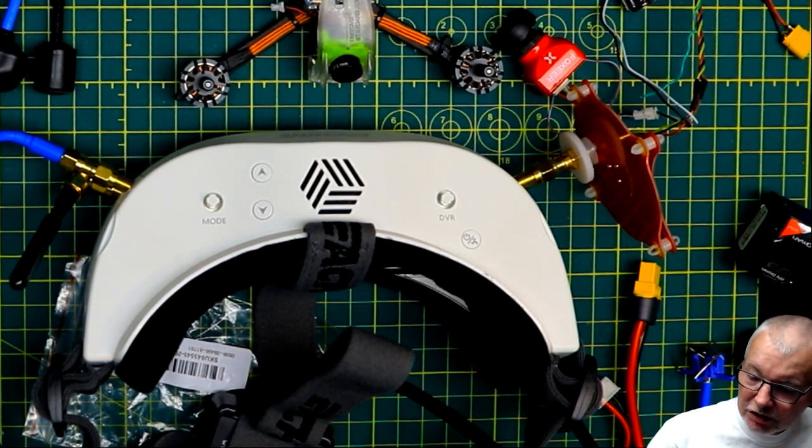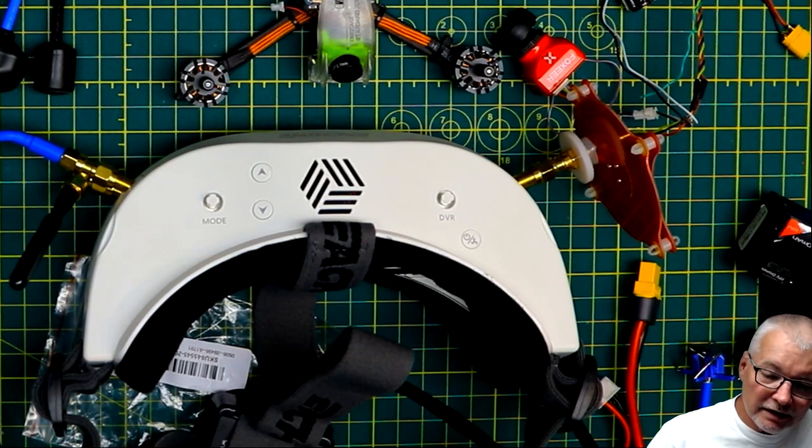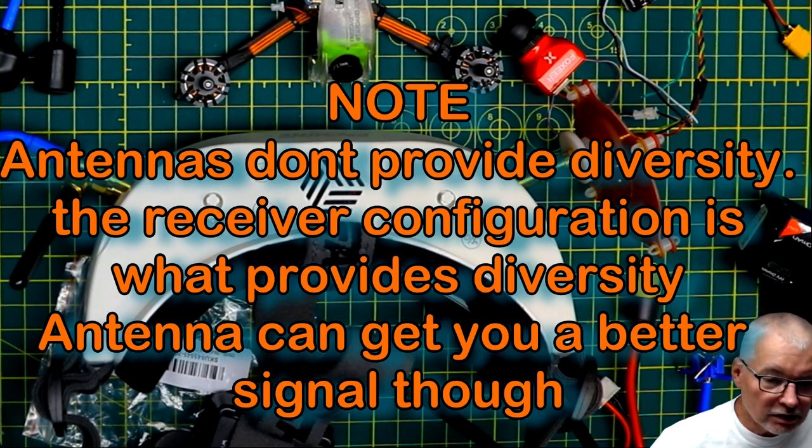So in normal operation, you would put potentially different antennas on there, or at least, ideally, the same kind of antenna as you have on your transmitter. But if you're using a vehicle that could be changing orientation all the time, like a quadcopter or an airplane, then having different antennas, even if it was just a dipole, in different orientations to maximize your reception capability would be a good idea. That's where having these multiple diversity antennas comes in. Also, when you start getting reflections, if you've got buildings around you, it also helps you capture a stronger signal.